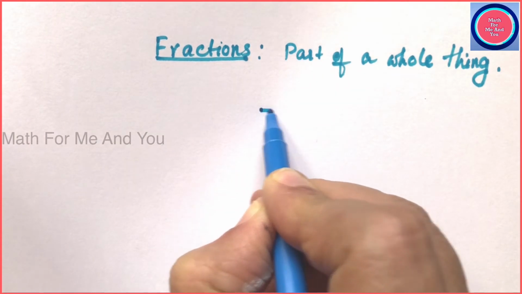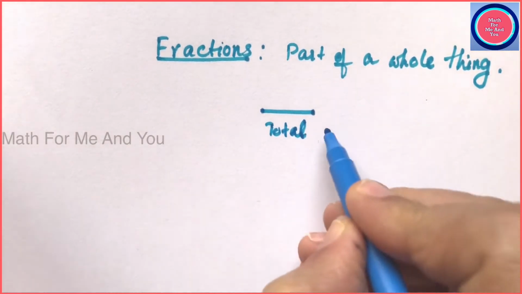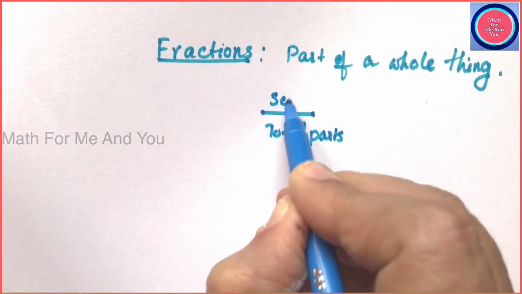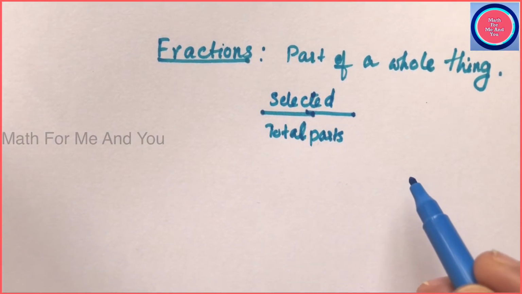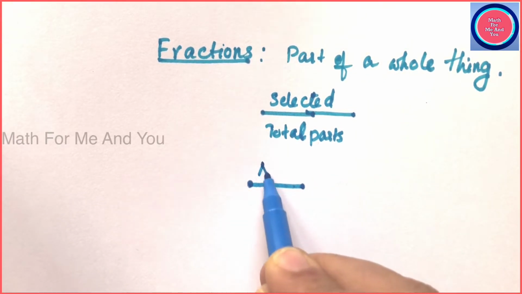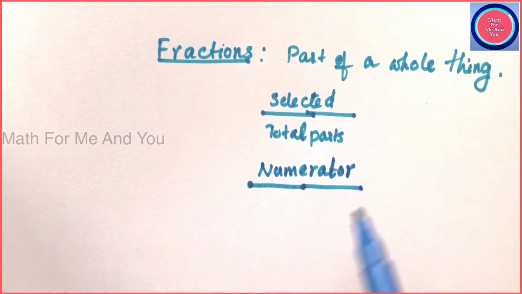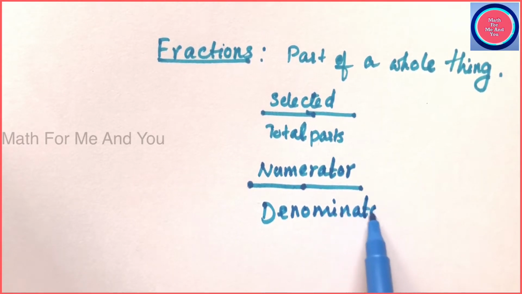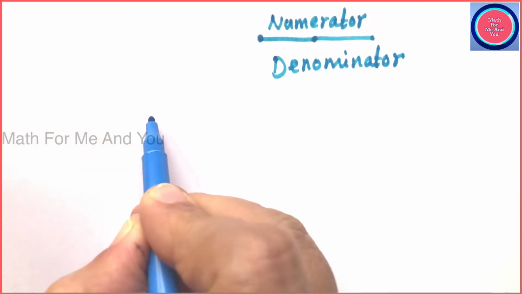Now we understand the meaning of part of a whole thing. And here the total part number we write as a down number, and the up number we write how many are shaded or we are selecting. That means there will be 2 numbers in every part number. One number above the line and one number below the line. The above number is called the numerator and the line is known as the fraction line, and the number below the line is called the denominator. So in every fraction we can see 2 numbers. Up number is numerator and the down number is denominator.